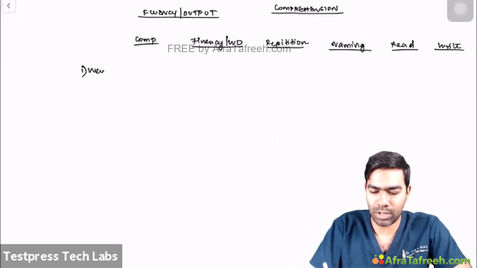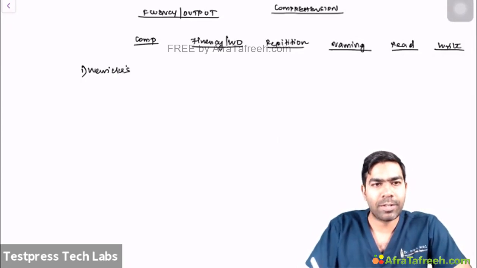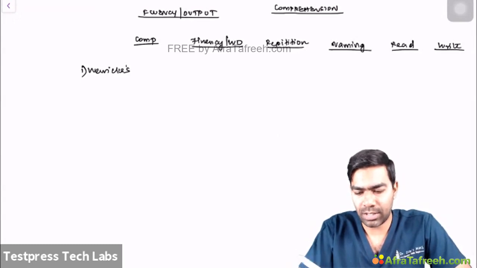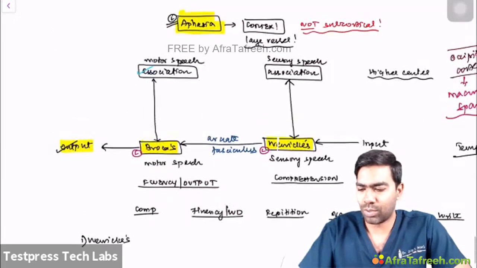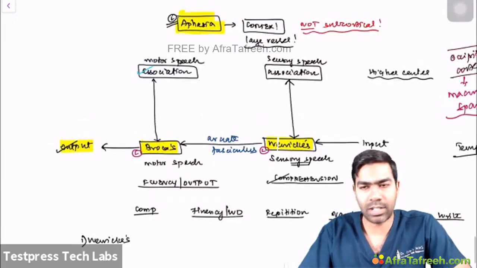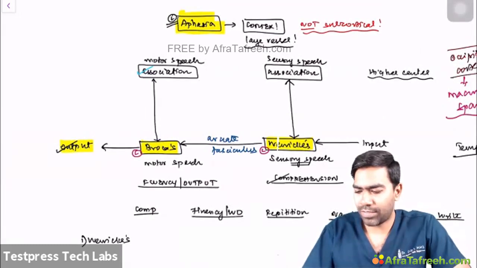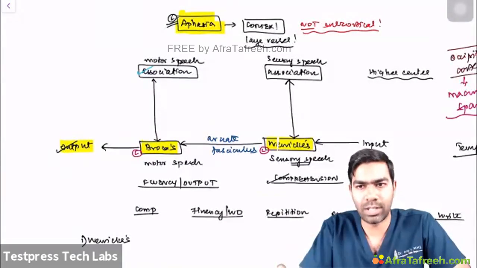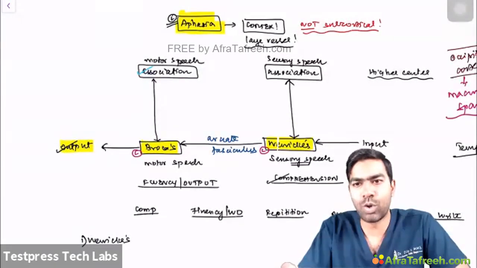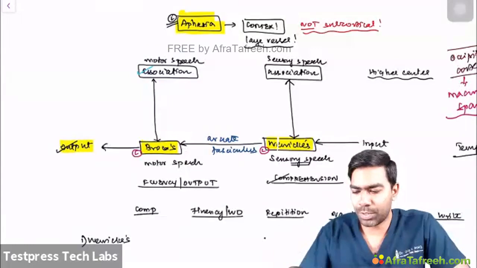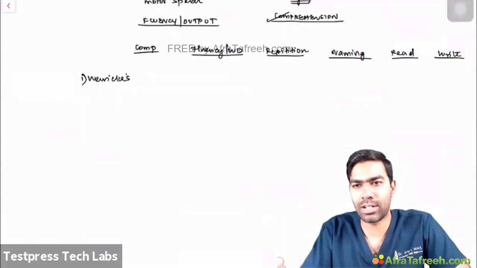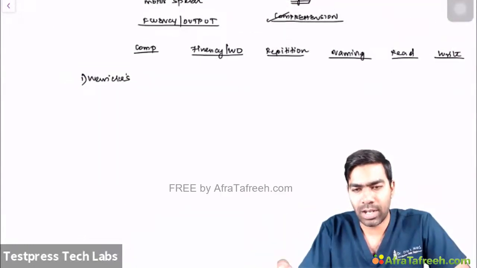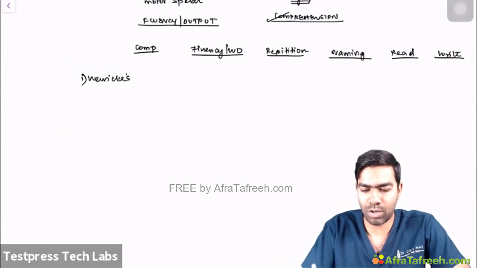First, it's going to be Wernicke's aphasia. As far as Wernicke's aphasia is concerned, of course, you are going to lose the comprehension. That's the most important thing, which means if I ask what is this, and this is processed as how is this, and you will be answering good. That's what you will be answering. So what I asked is what is this, and your final reply is good, and it looks as if you are a mental. So of course you lose comprehension. There's no doubt about that.